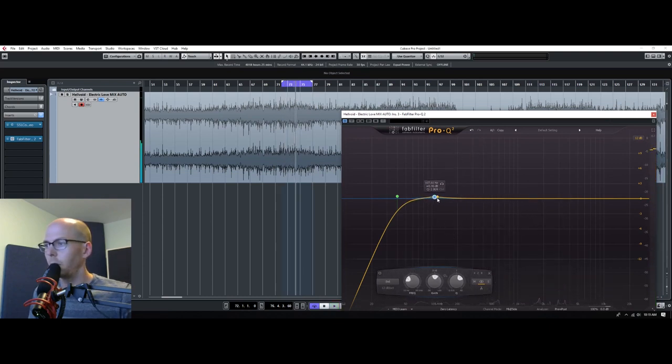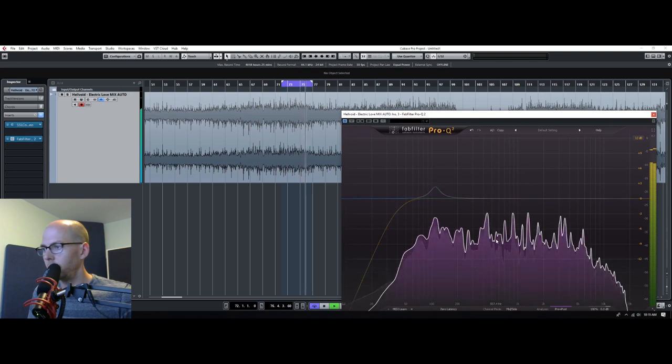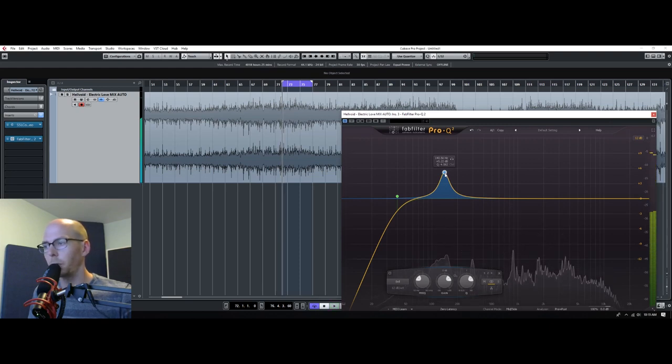All right, so I think if we go around 150-ish, we might be able to scoop some of this out. Yeah, the snare lives right at 200 hertz. You can see it right here. So we want to try to avoid that if we can, because the snare is already not super punchy in this mix, so we want to maintain that. So let's see what happens if we dial this back a little bit in here.